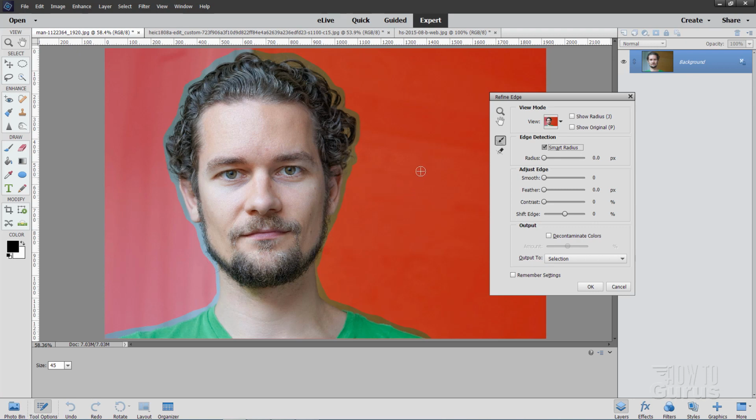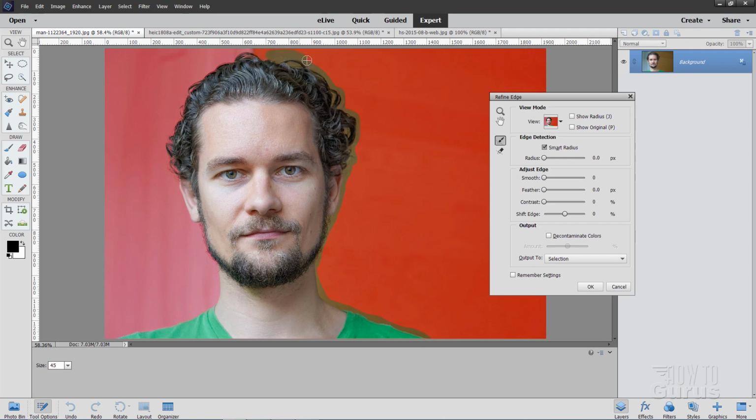You can see the size of the brush is right there. Right now that's 45. The brush size is right down here. And that should work out fine for this. Now when I do one of these edges, I'll come out and go along that edge where you have that kind of a red overlay, and then I'll move in a little bit more and come into the face. So I do a couple of passes like this, and that usually works out just fine. Now if your brush is larger than that space, you can often get away with just one pass, but I'll still usually come back a couple of times just to make sure I get that edge just right.